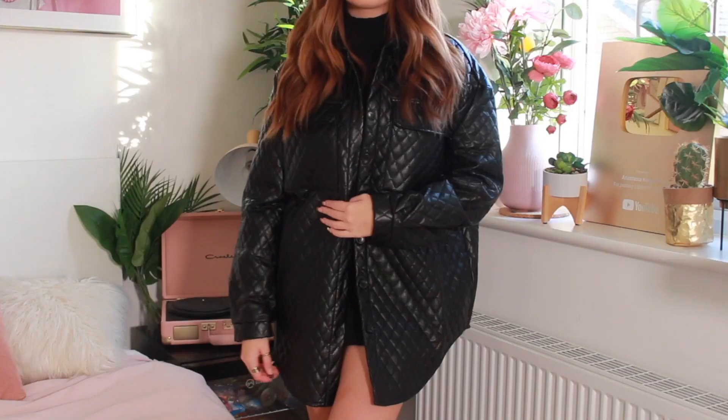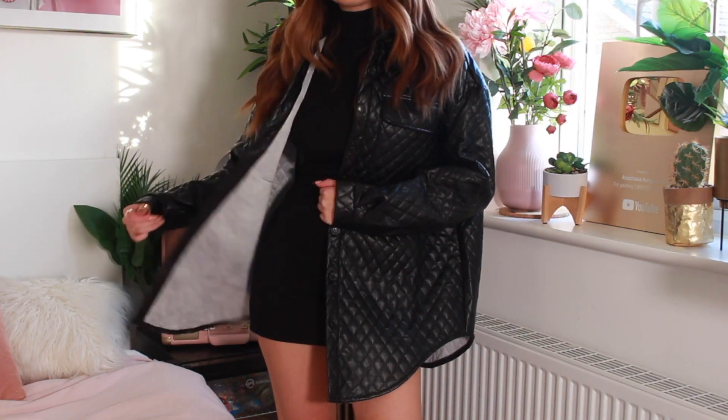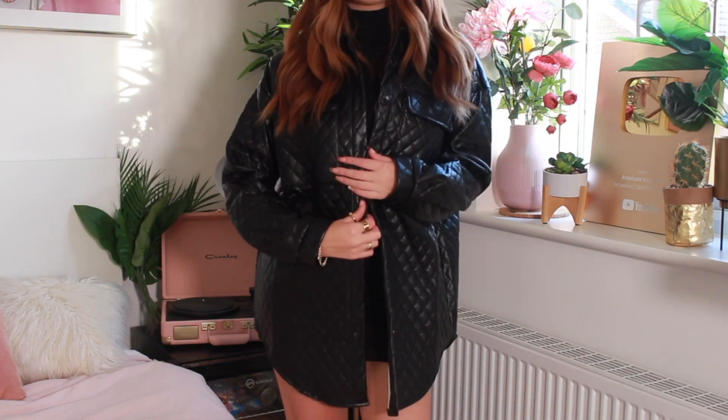Another jacket — this is a very different one for me. Normally I just don't think I'd wear something like this, but I saw it on the website and it immediately caught my eye. It's a quilted faux leather jacket and I love that it's more of a shacket type shape — it doesn't quite fit like a blazer, it doesn't fit like a jacket, but it looks like a shirt. It's got pockets and buttons all the way down. I'm really excited to wear this. Because of the pattern it looks like you've put in loads of effort with a simple outfit. If you're looking for a jacket that's going to be more of a staple piece, I would opt for this one.